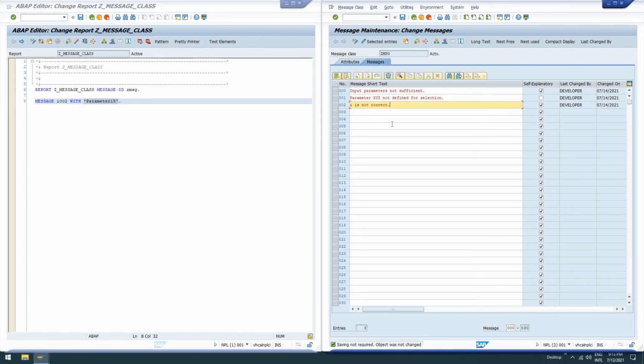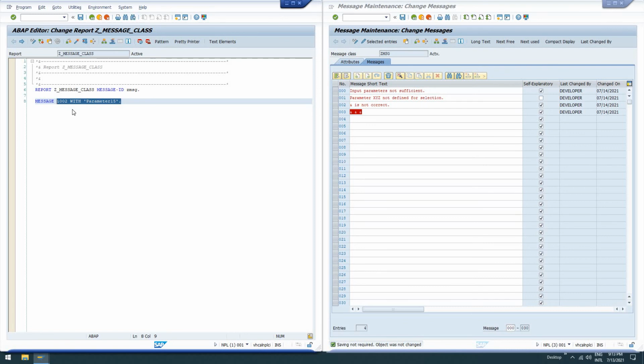So a lot of times too, you'll see, for example, message 003, we can do ampersand, ampersand, ampersand. Go ahead and check that and save it. So I can say in here message I003 with, and I can add different additions. So I can say field 1, field 2, field 3.